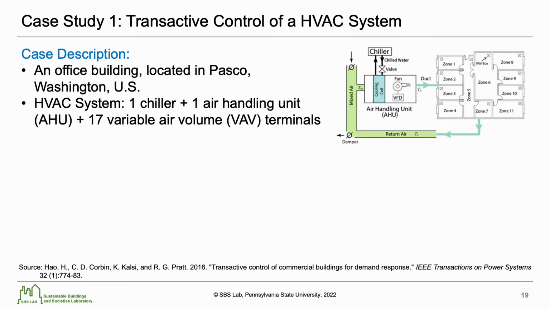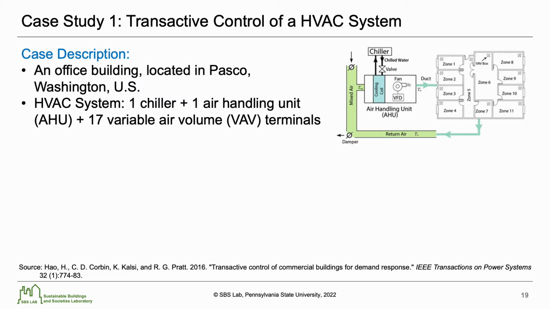After introducing all the concepts about modeling for B2G, now we will demonstrate how to apply the system modeling to the B2G with two case studies. The first case study is based on the paper written by Howell et al. They evaluated a transactive control strategy that realized demand response with a commercial building. Transactive control is a distributed control strategy to provide demand response by engaging various self-interested distributed energy resources. So we will show this in detail when we explain the case study.